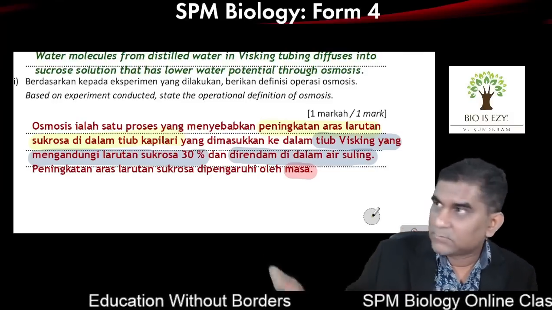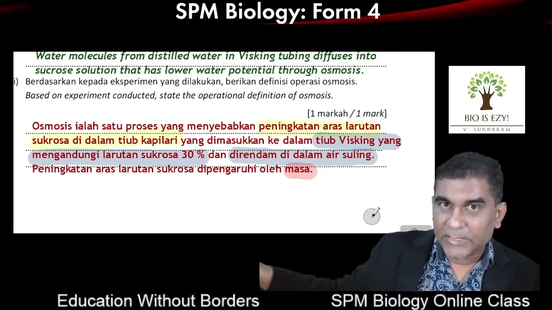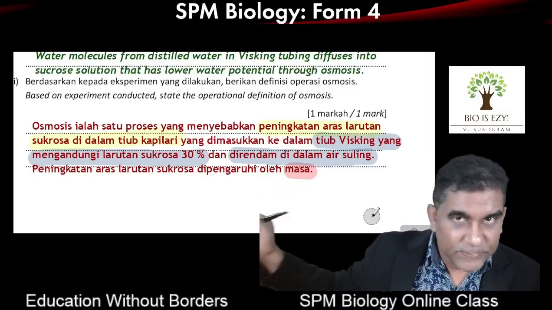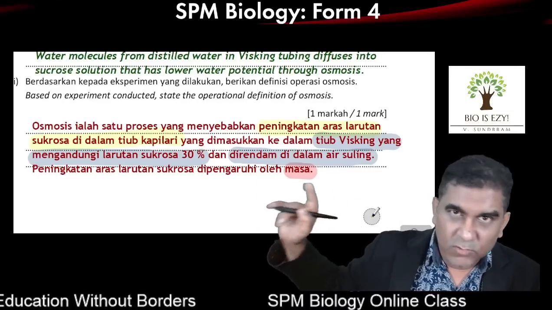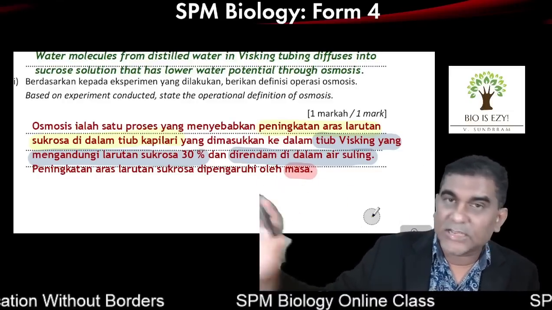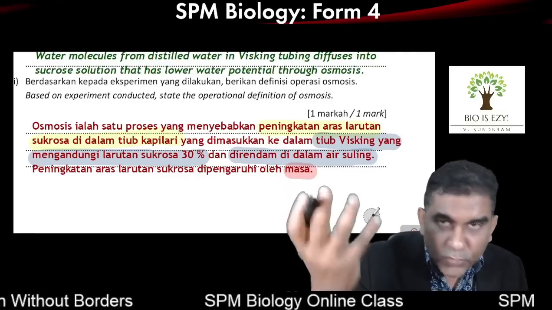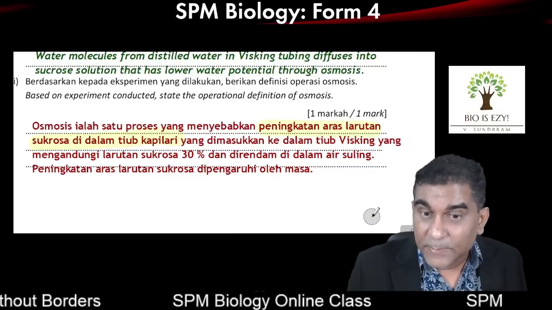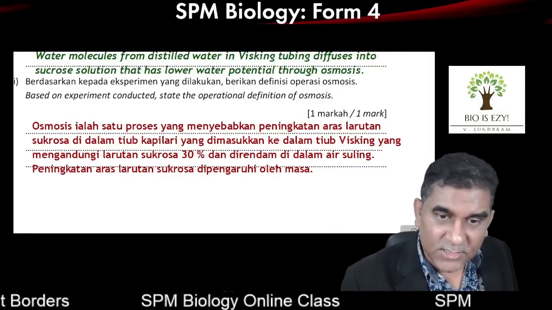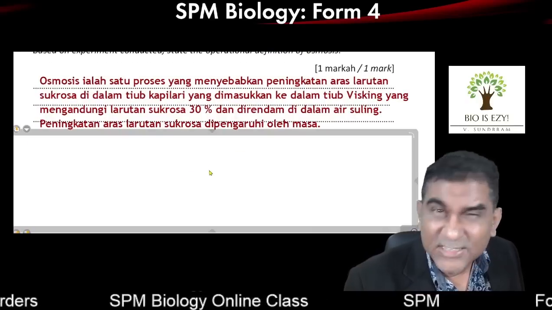As I mentioned, this is the summary for the whole experiment. You must have responding, you must have manipulated, you must have constant. All three must be in the answer. I'm showing you all of them are there. It's a summary for the experiment. That's the BM version. English version, same thing.